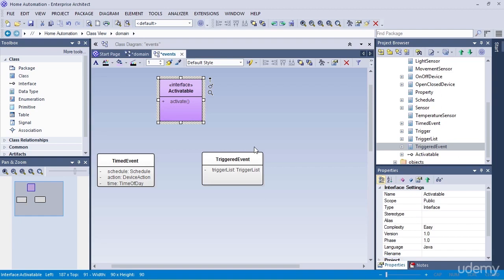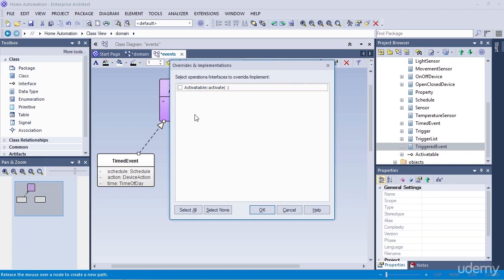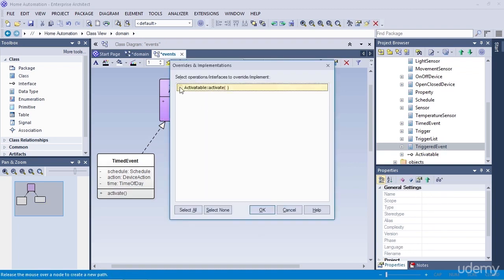To do this, I need to add a realize relationship, which I can do with the quick linker or by selecting it from the toolbox. In this case, I'll use the quick linker from timed event, and I select realization. When I make this connection, Enterprise Architect asks me whether I want timed events to implement the operation activate in Activatable. I select it, as I do. You'll see that it's added activate to the operations of timed event. I'll do the same for triggered event.